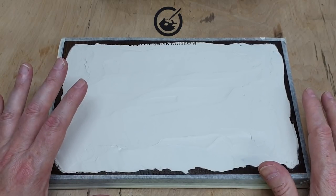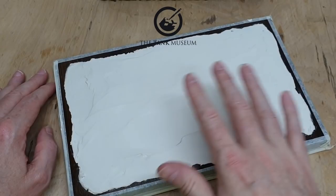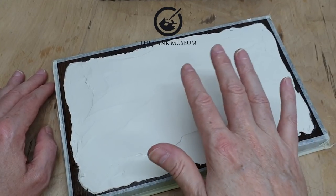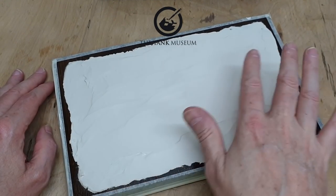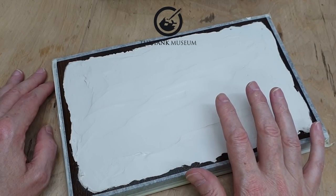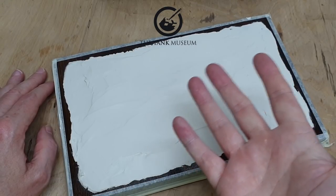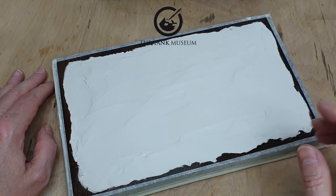And basically what you do, I'll show you in a minute obviously, is once it's started to set up, you can just wet your finger and run it over it and it will smooth it out, and you can almost shape it like clay. But if you do it now while it's too wet, it's like wet putty, it just doesn't work.